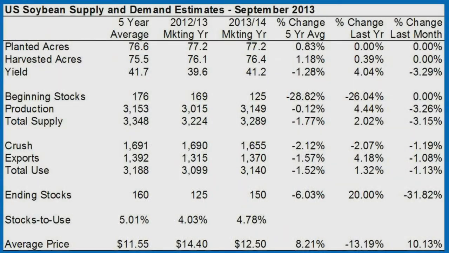Each and every month, the USDA puts out supply and demand estimates for soybeans and all the other major row crop commodities that we grow here in the United States. It is their snapshot, their projection of what the supply and demand dynamics will be at the end of the marketing year for that particular commodity. For soybeans, our marketing year begins on October 1st and ends on September 30th. So it's quite a bit different than the calendar year. It's more in line with when the majority of our soybeans will be harvested here in the United States.